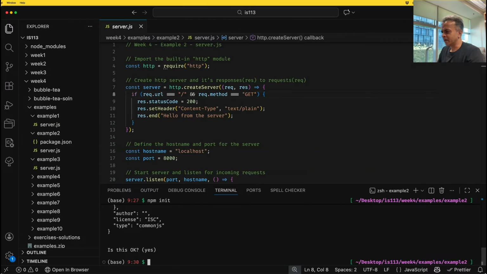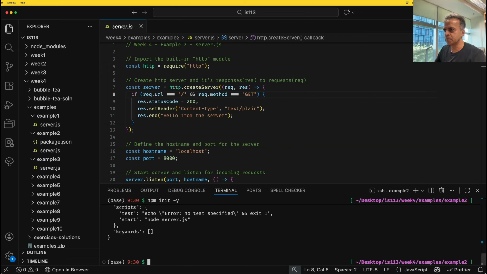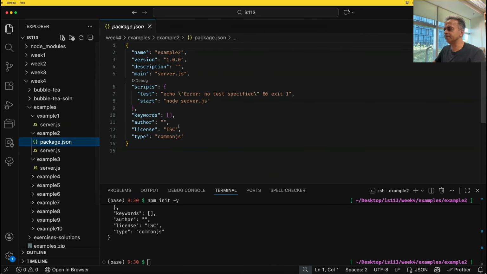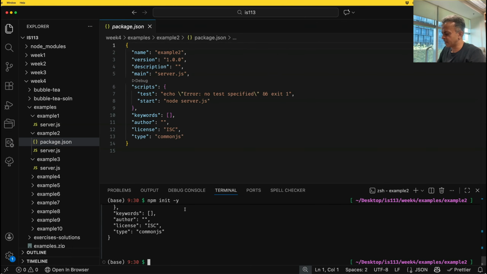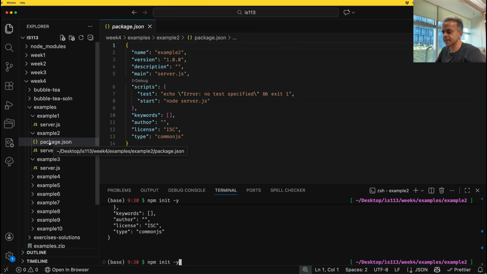For that reason, we might as well say npm init -y, which will just assume that you want to say yes to everything. So it did the whole thing once again. If you don't believe me, let me delete this guy and do this once more. Now the guy came back and it's the same thing. So you can see that the main entry point is called server.js. So that's the first thing that we did. We basically said that this is a project. Project just means a bunch of files, presumably in a folder that are logically, virtually linked together as a project. And all that this command npm init did was to create this. This didn't do anything more than that.